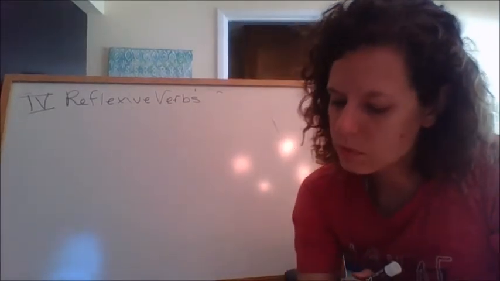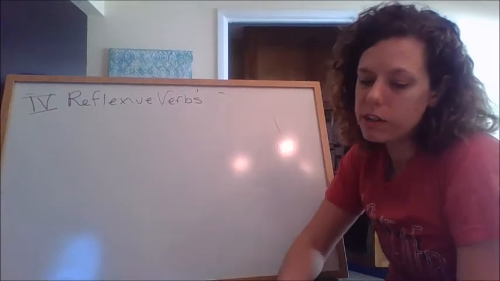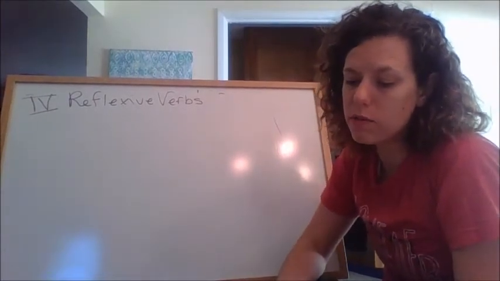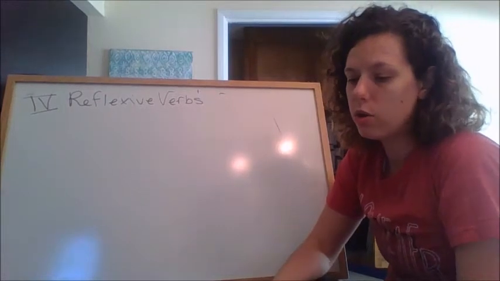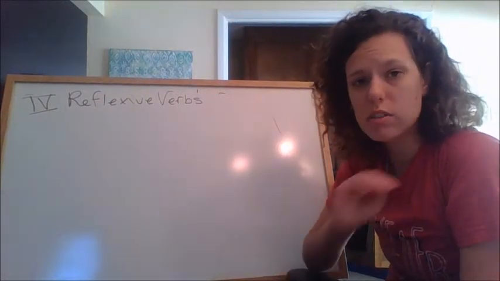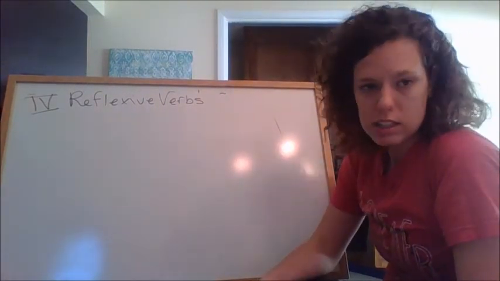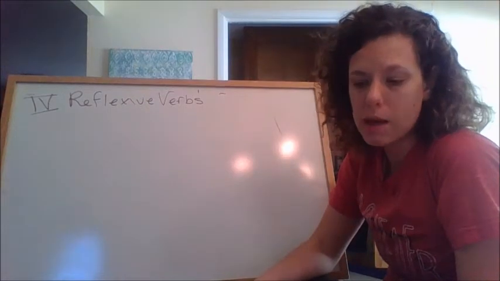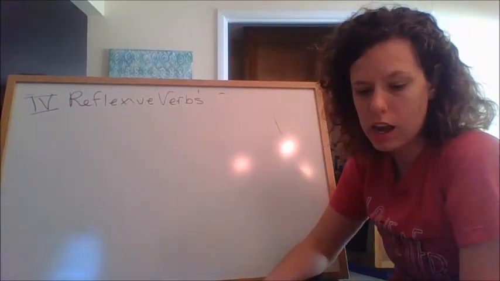All right, so this is going to look pretty similar to your homework, actually. It says, write the reflexive pronoun and correct form of the verb in the present tense in the blank, all right? So you're using the present tense of the verb because that's all we've done this semester. You're going to have a sentence, then a blank, and I'm going to give you a reflexive verb. I want you to make it reflexive, all right?